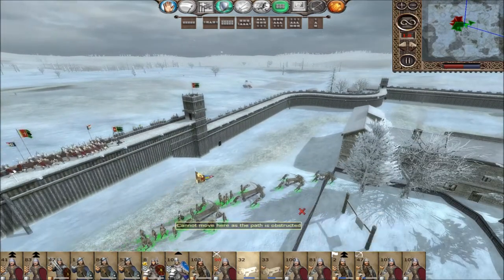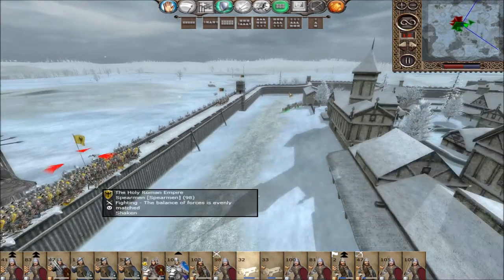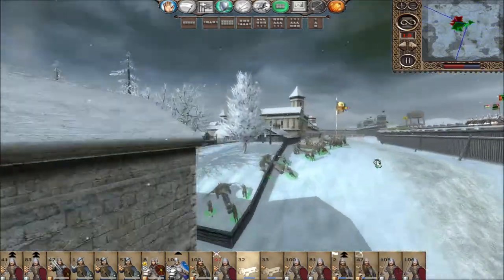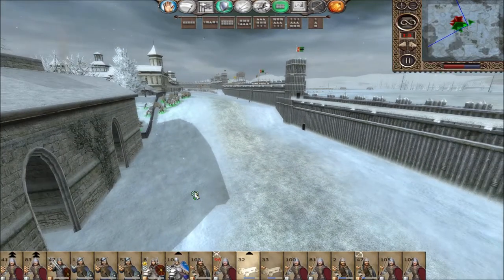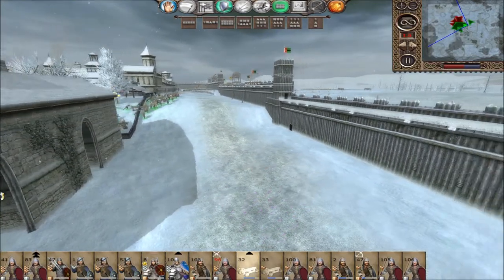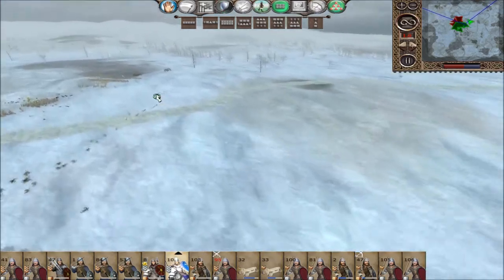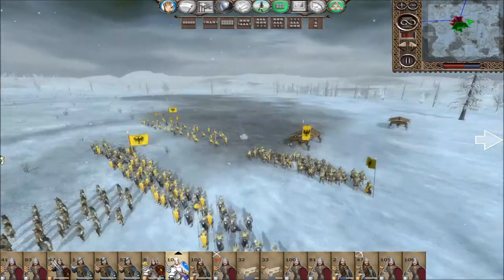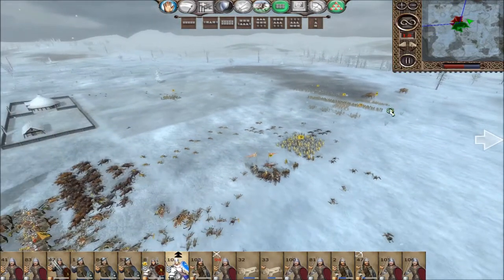Huh. You think rolling backwards is going to help you? Hey, where are you guys going? You guys are cheating. Might as well just come down here. Put yourself back in position. Alright, what's over here? Alright. Ah. Crossbowman. Let's go.